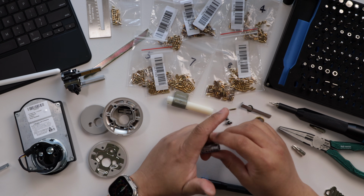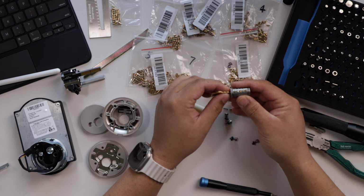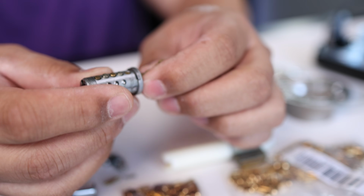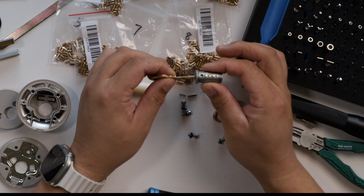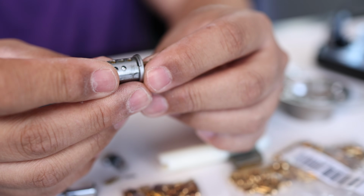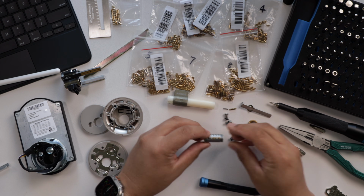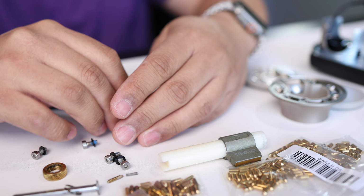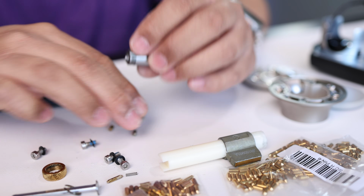So you set that aside, and here we have the actual cylinder. And if you look at this and see how the pins kind of drop and how it's flat, you want to make sure that the pins are flat. So these are the correct pins for this lock, and that's how you know you have the correct key. So we're going to remove the key and drop the old pins out. So all the old pins are dropped out.